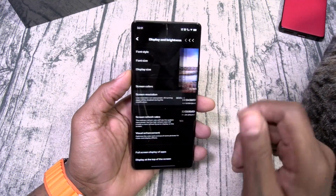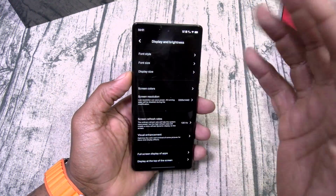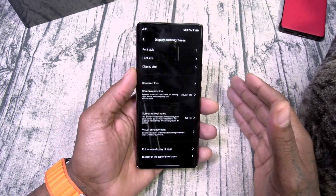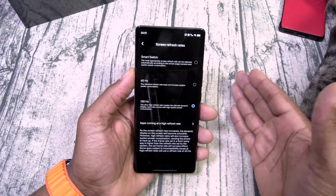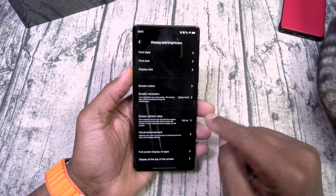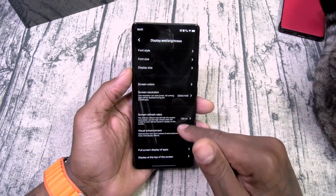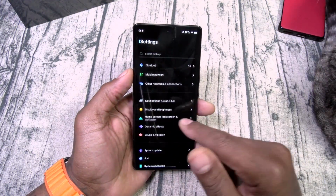Okay. Screen resolution. Okay. Quad HD. Or you can drop it down to 1080p if you want to save battery. But you just dropped $1,100. Why save battery? Okay. Go crazy. Screen refresh rate. You got Smart Switch. Again, if you want to save battery or just drop everything to 120. Okay. You got some visual enhancements. Okay. Turn that on. Get better video quality, full screen apps, all your standard settings.